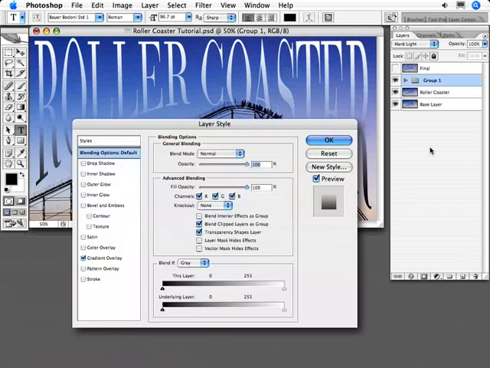As you see here now, I have displayed the layer style dialog that we saw earlier. As you recall, we applied a gradient overlay to the image earlier. However, Mr. Brown neglected to tell you that you could select here, Blend Interior Effects as Group.